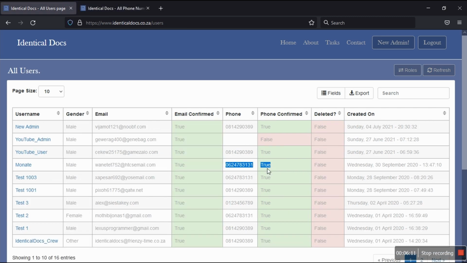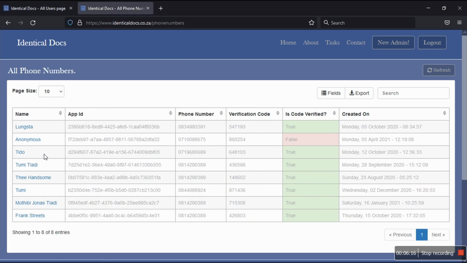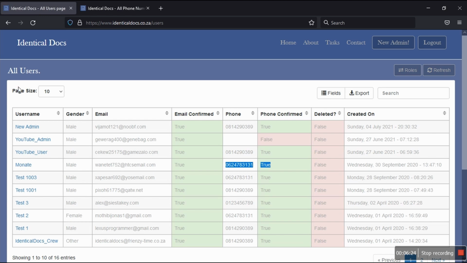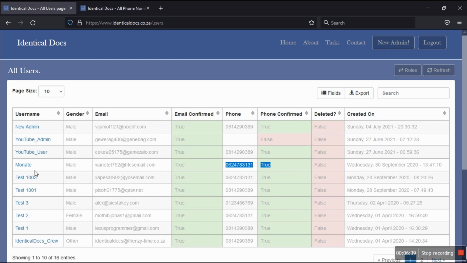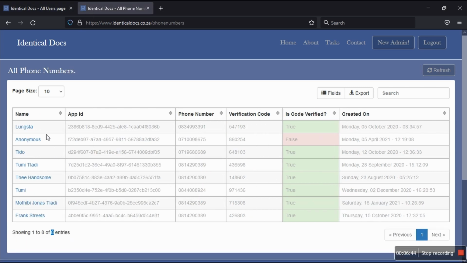This guy, it's my client, right? All these people are my clients, but these people are what we call the visitors or the customers of these clients. So for example, Monati could have all 8 visitors and all customers, right? So these people, Loomstar, if he's gonna make a business with Monati, right? For Monati to be able to contact Loomstar, he will need to know information about Loomstar, especially the phone number.